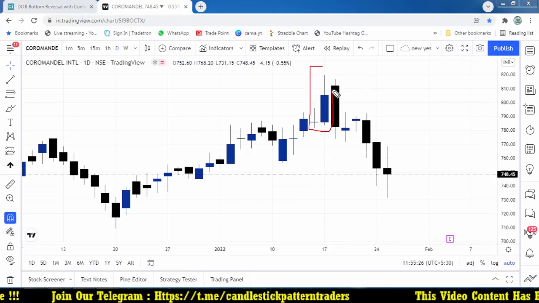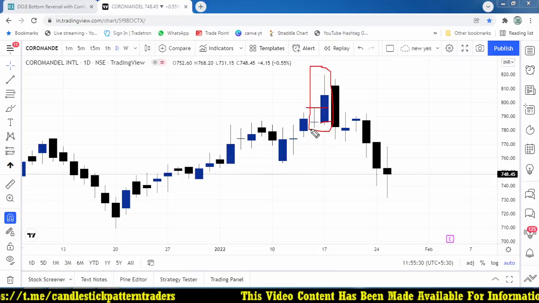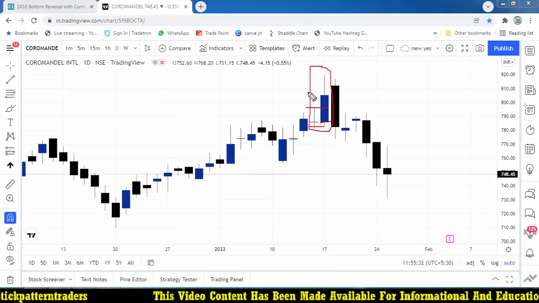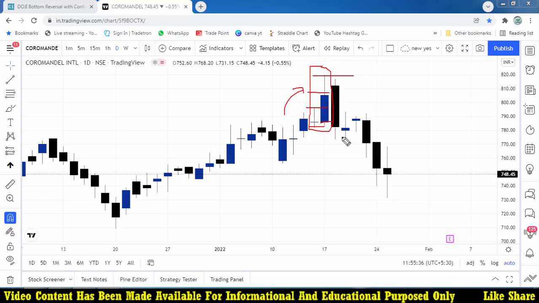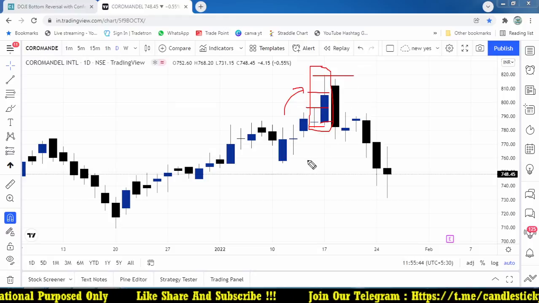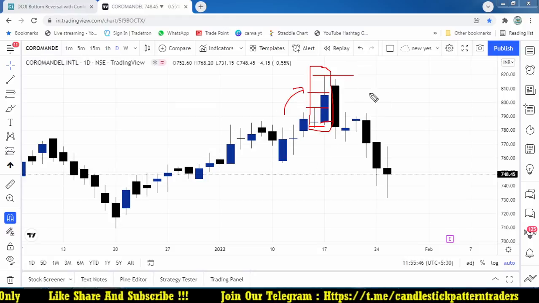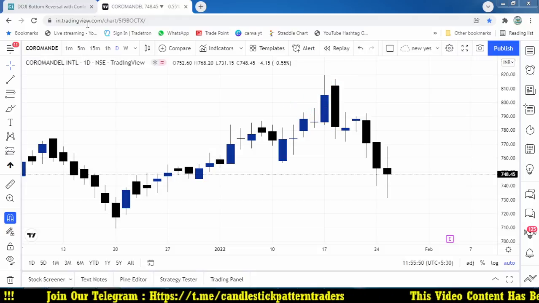The first day should be the doji, and the next day opens between the high and low of the previous doji candle, and it closes above the doji candle. That is a confirmation. But the stock doesn't break the high of the pattern. So we got a pattern, but we didn't get any entry opportunity. That doesn't give you such an opportunity. But this is the pattern we are exactly looking for.